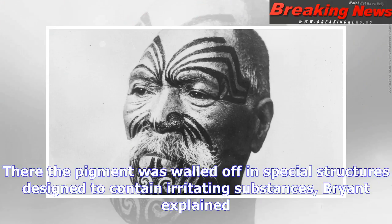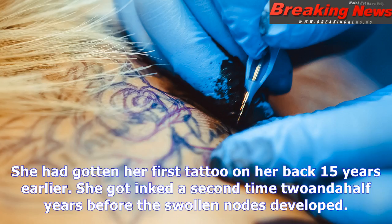"This is something we occasionally see," said Ferris, an associate professor of dermatology at the University of Pittsburgh. "Sometimes people forget there can be medical consequences to having a tattoo. Those potential consequences are why getting a tattoo may not be a great idea," Ferris said. "People don't know in advance if they will be allergic to the ink," Ferris said. "And this is something that's there forever," she added.